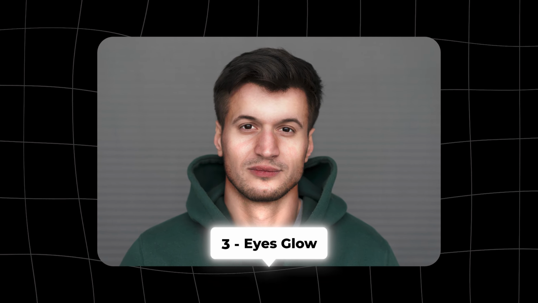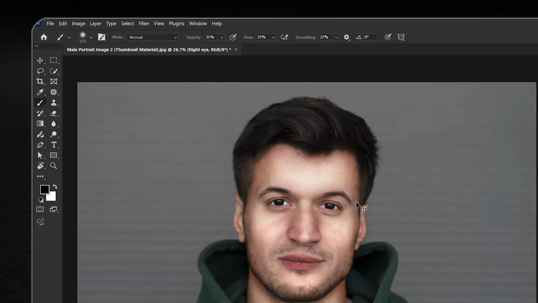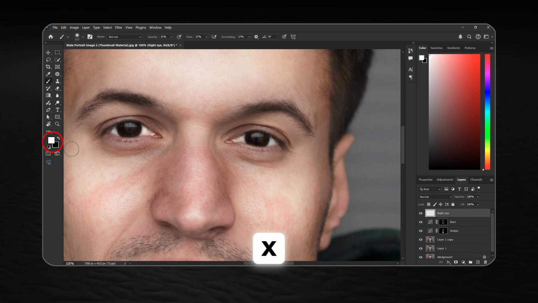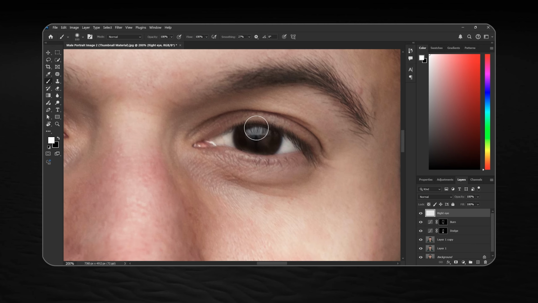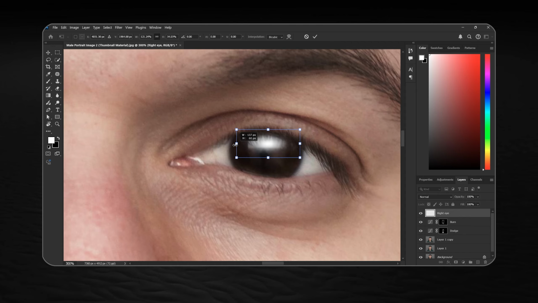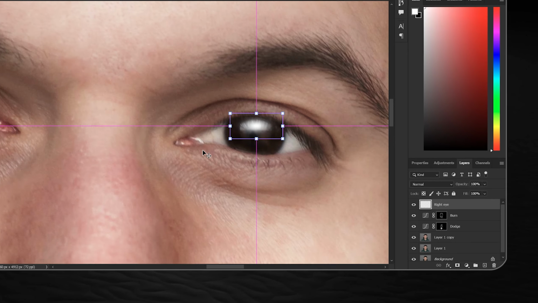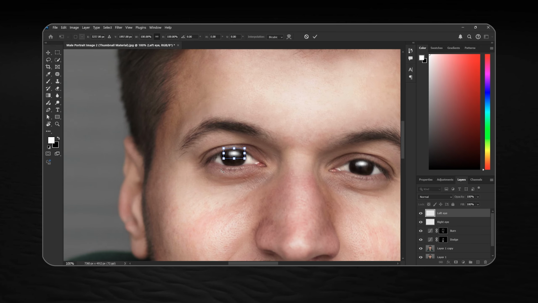As I mentioned, eyes are very important in a thumbnail, so in the third step, we're gonna add a strong glow to our eyes. Create a new layer and let's name it Right Eye. Pick up the brush tool, zoom into your image, and make sure your foreground color is white. And also don't forget about the 0 hardness. Now you can increase the opacity and the flow again, adjust the brush size, and just click one time on where you want the glow to be. Now press Ctrl T or Command T, adjust its size, and place it where the main glow is located. Now you can just make a copy of this, name it as the left eye, and place it inside the other eye as well.